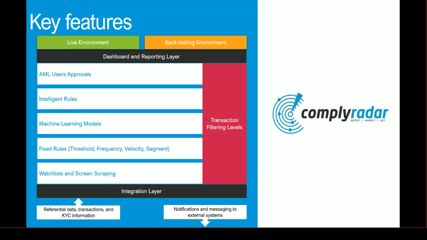So the difficulty, especially with fixed rules. For example, I have a rule which says when a person coming from that country is depositing a value greater than this threshold, whether it's a PEP or not, then that transaction might be suspicious. And it is something very clear. And you decide, okay, maybe I should change the threshold. The biggest difficulty, if you don't have the backtesting environment, would be: what if I lowered that threshold? What would happen? Will my number of suspicious transactions fire? I don't know. Instead of 1%, I might get 20% of the transactions suddenly being marked as suspicious.